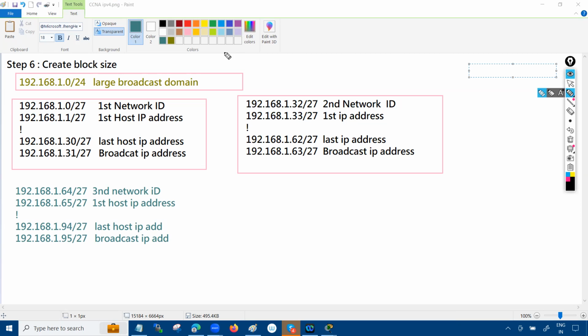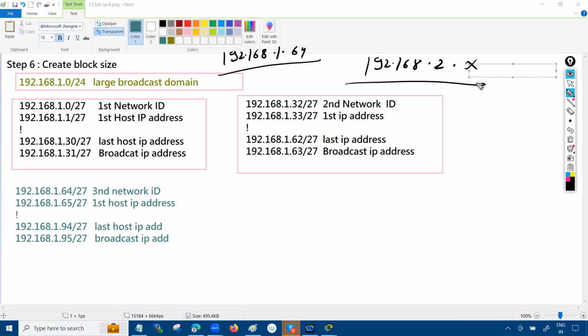So what you are saying is 192.168.1.64 and also 192.168.2.64.